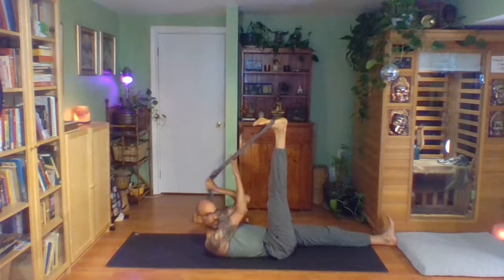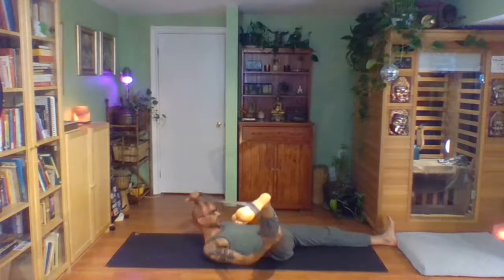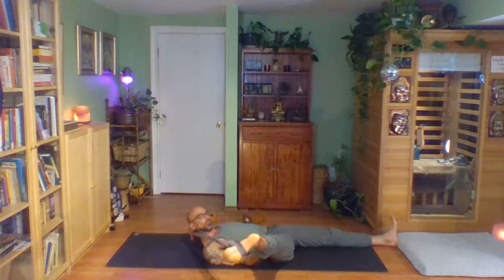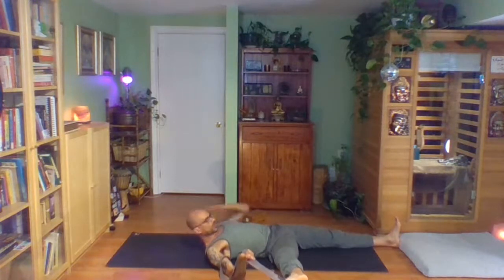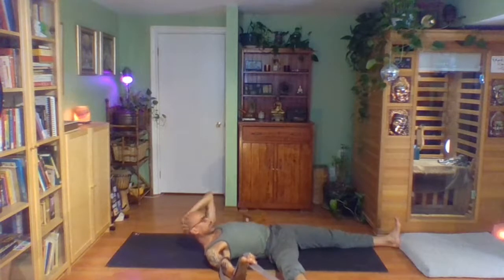Now from here, let's take the right leg out to the side. I don't recommend the head hammock for this one. It pulls your neck to the side. But this is a neat way of holding it behind my head that I like to do. You can do it a number of different ways. Try to keep the hips flat or square. That right hip tends to be further away from the wall by your left foot than your left hip. So keep the right hip down as you press out through the right heel.